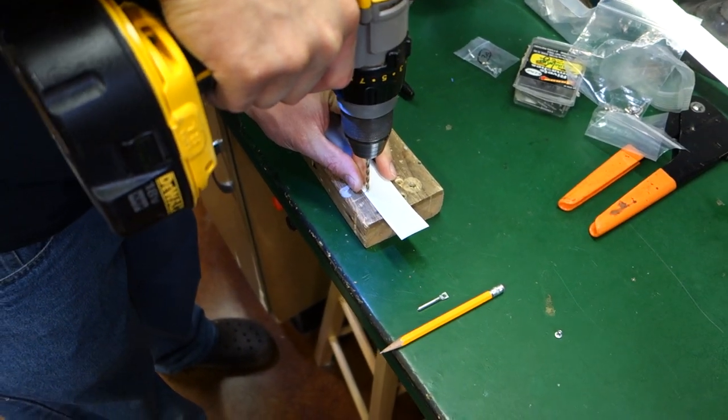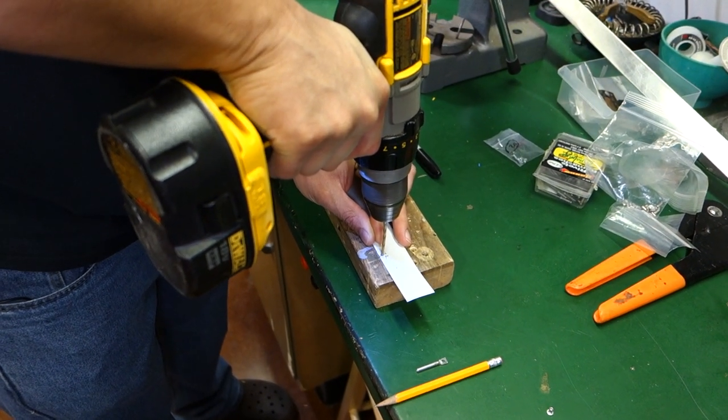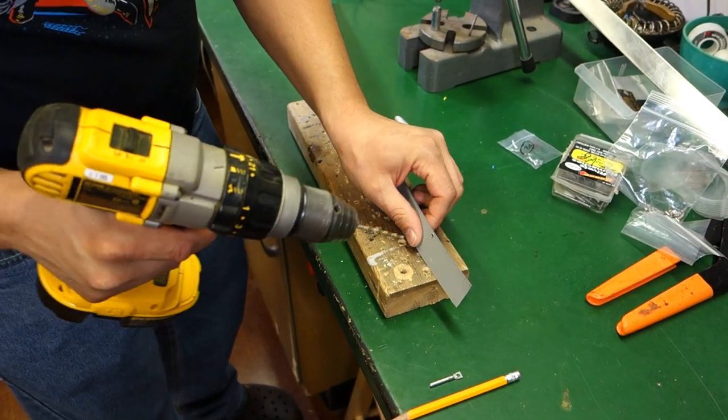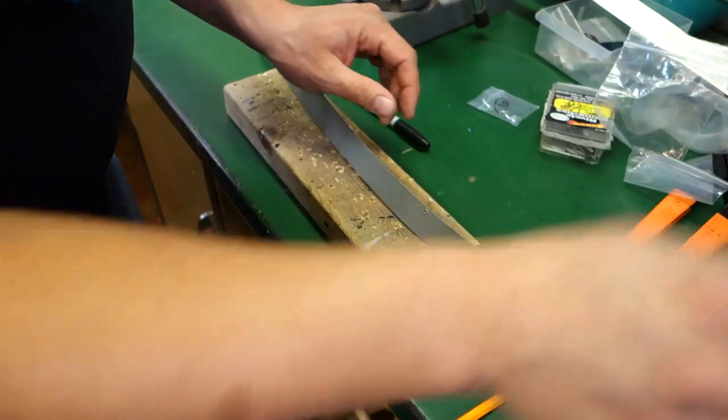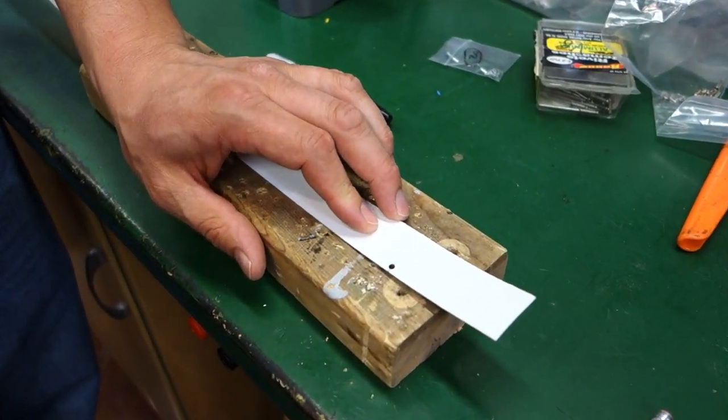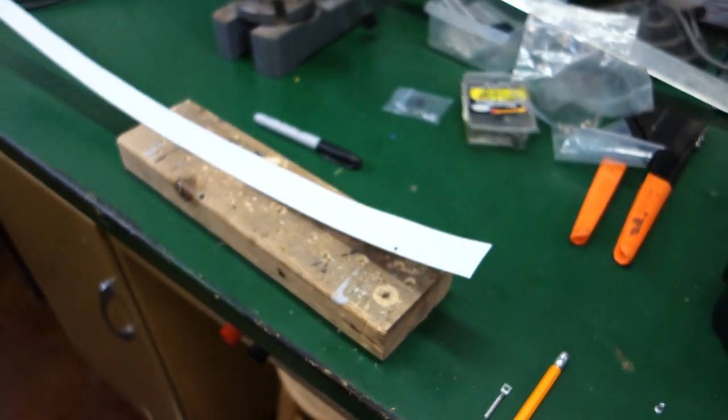Take an eighth inch drill bit and try to center. Now drills can walk on you, and if they do walk on you just keep in mind a brand new sharp drill bit. Buy a nice eighth inch drill bit before you get started. You're not going to have a lot less walking issues. I forgot to get a file, so I'm going to grab a file.